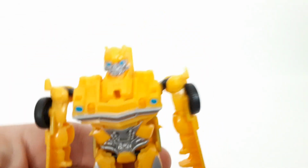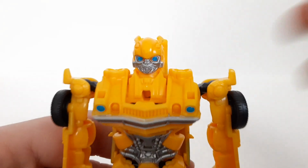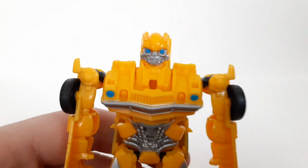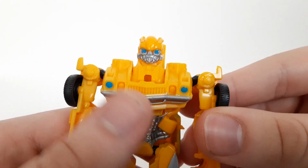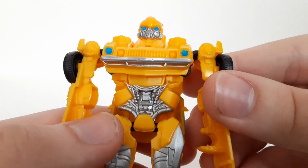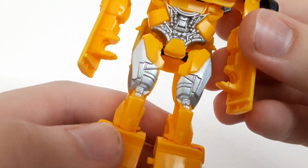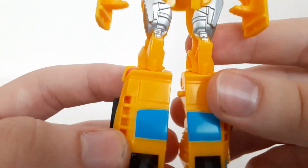Now anyways, for the head sculpt, nicely done head sculpt, I'd say. Mostly accurate to the movie, and nicely detailed. So I do dig that. Not really any paint here for at least the inner headlights, the outer ones are painted. I really like the silver they did, and the detailing, like on his abdomen. Why does that look so good? That's probably the best detailing, not only for this Bumblebee, but for all these Beast Combiner figures. That's nice, snazzy.